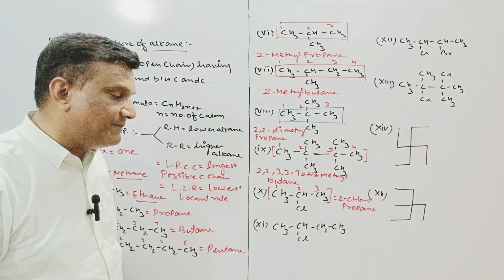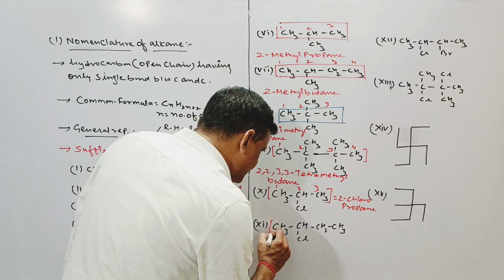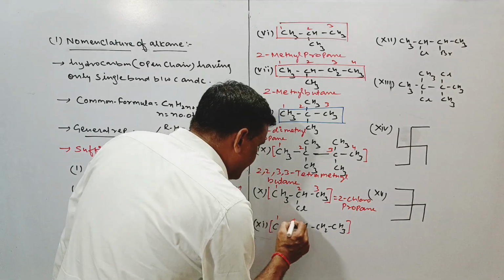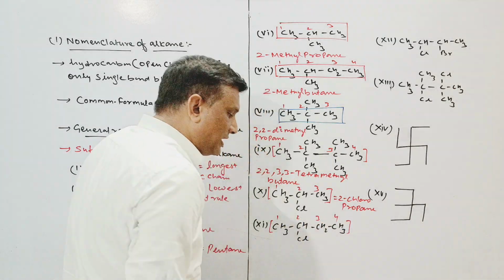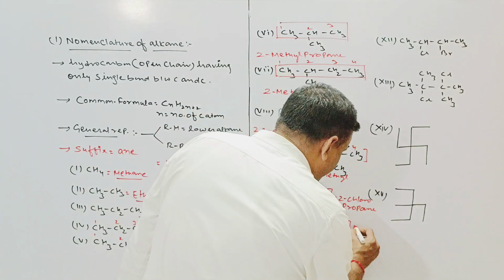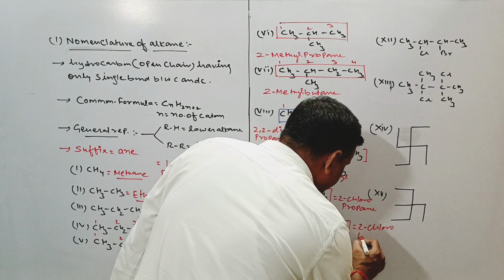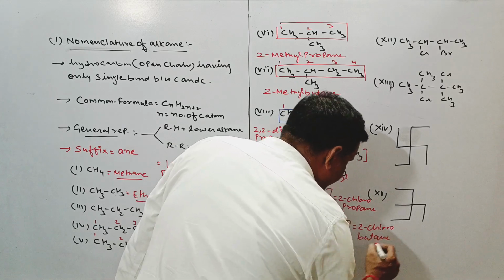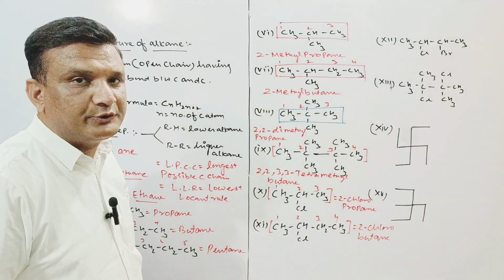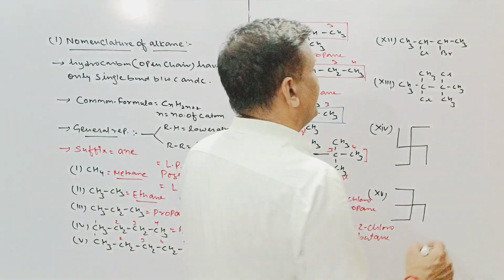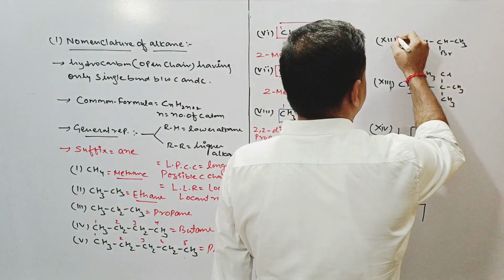If you will go with this compound, then this is the longest possible chain. काउंटिंग किया आपने 1 2 3 4 कार्बन है, नंबर 2 पे क्लोरो आ रहा आपके पास में, so this will be 2 chloro, there are 4 carbon in chain, so but and single bond है इसलिए ane कर दिया, this is the 2 chlorobutane. If we'll go with the further, then this is the longest possible chain.